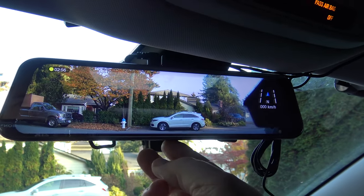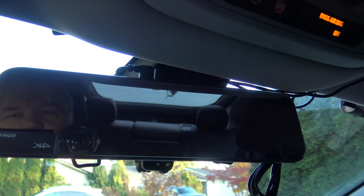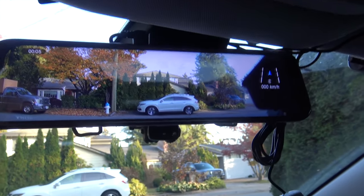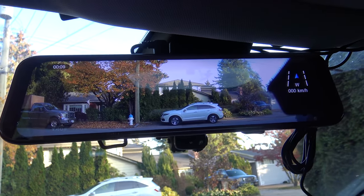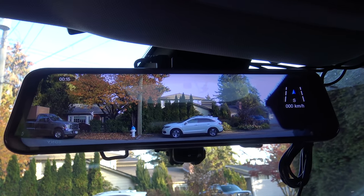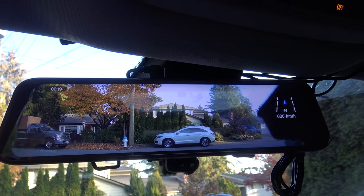You can turn it off completely. This doesn't stop the recording, it just turns off the display so that you can use it as a mirror, because then you can angle this and actually see a reflection in it. Most people that have these type of mirrors that I know don't use them as a rear view mirror, they use them with the camera on. Saying that though, sometimes at night it's beneficial to turn the display off and just use the dim reflectivity of the mirror to see the car behind you.